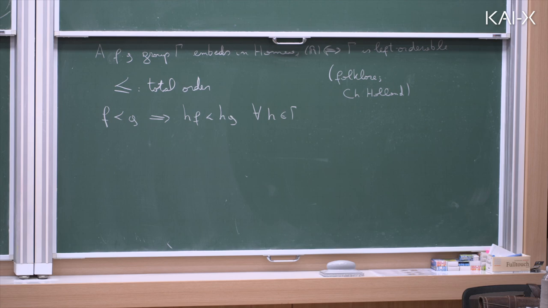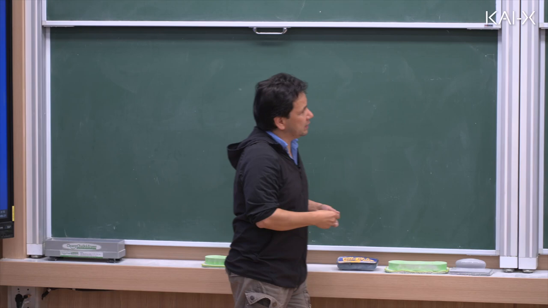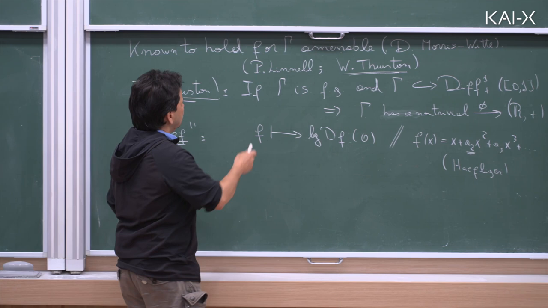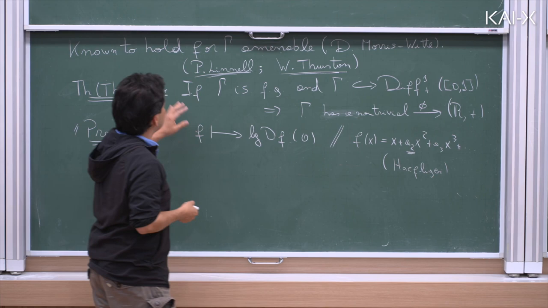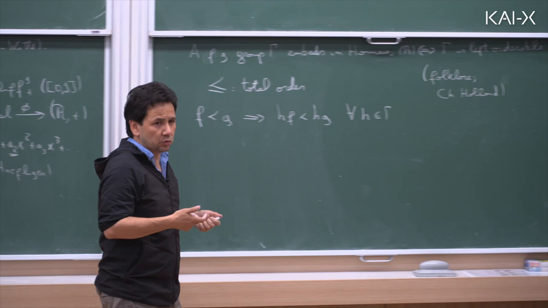Okay. This is another framework where you see that these things appear. But in general, if you are not dealing with derivatives, the linearity conjecture is open. And let me just say that to prove this here, in case of a minimal group, the role of the space of left orders is really crucial. So what Dave Morris considers is the action of the group on the space of left orders.